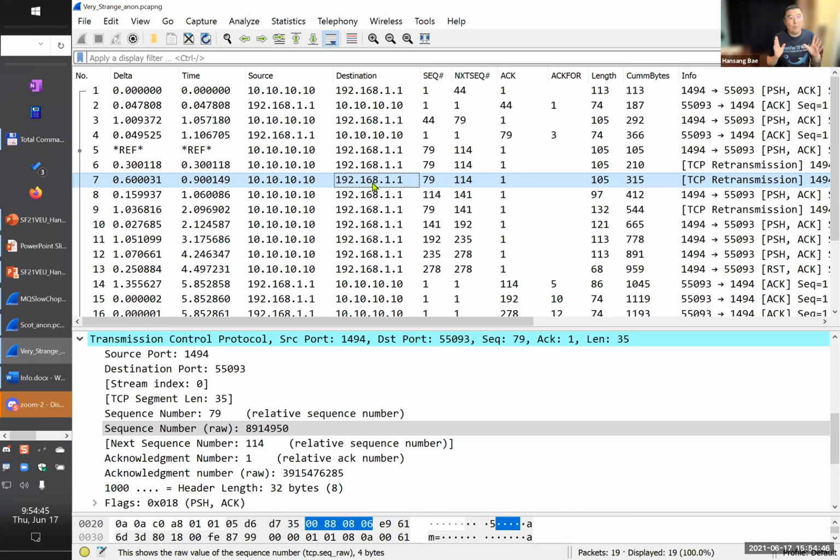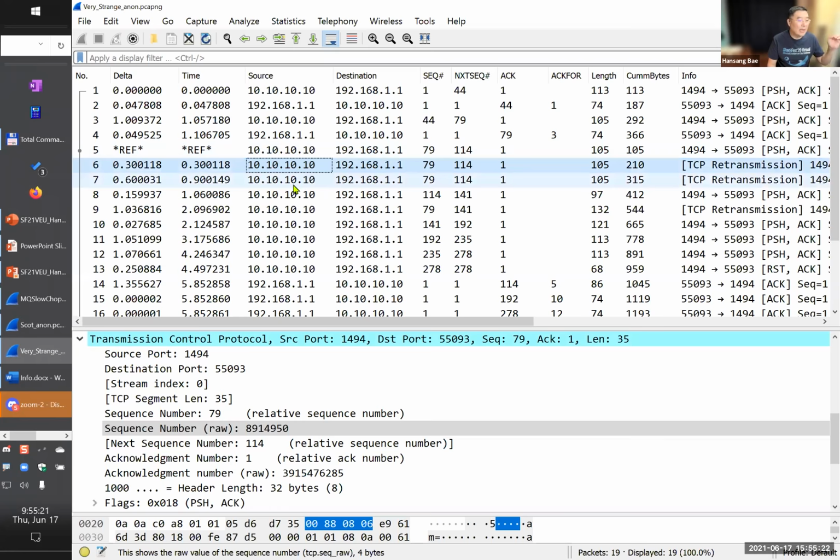Even if I go out to outer space, it's 200 to 500 milliseconds, depending on low Earth orbit or high orbit. So I can go to space and back in that 1 second. Okay, that's how much time it is. So this is an impossible amount of time. So we can assume there was some kind of blockage. It wasn't just congestion. This was a complete blockage of traffic because for 1 second, I'm seeing nothing but the 10-dot server trying to send.